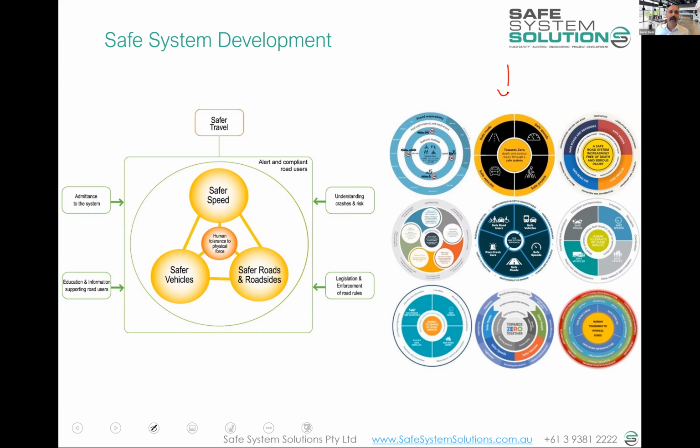But I do want to start with this diagram here, which is actually quite an old diagram of the safe system. It's the first diagram of the safe system that was put forward in Australia and New Zealand. And in fact, I'm going to give a prize straight off the bat here for the person that can tell me what year the Australian federal government adopted the safe system approach, and this diagram was the one that they were using as a diagram of this system that they're going to adopt.